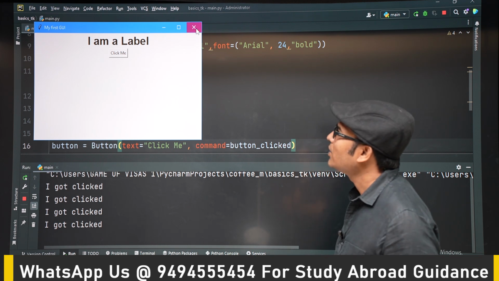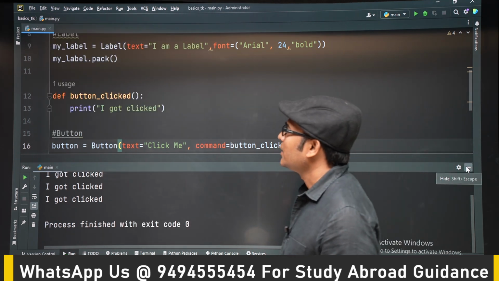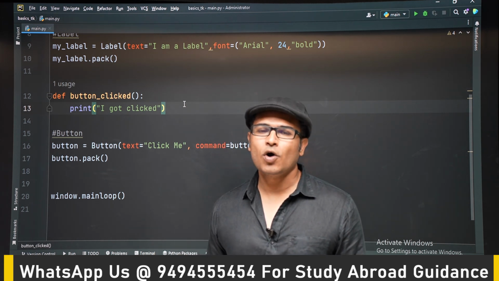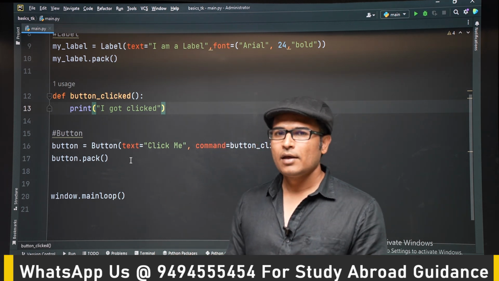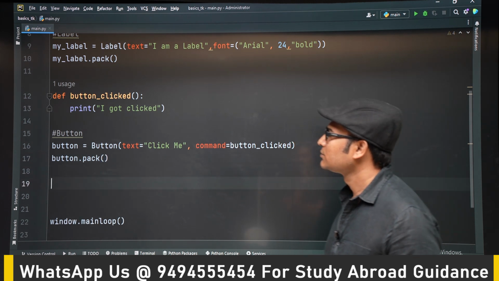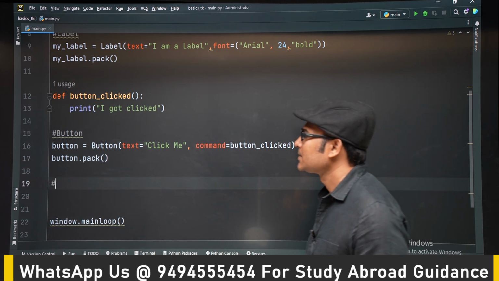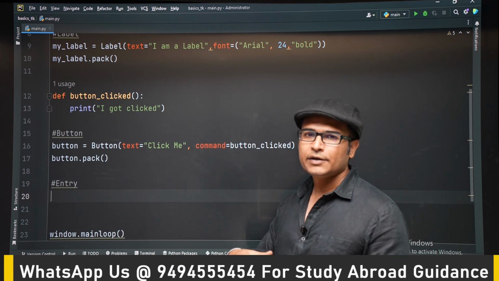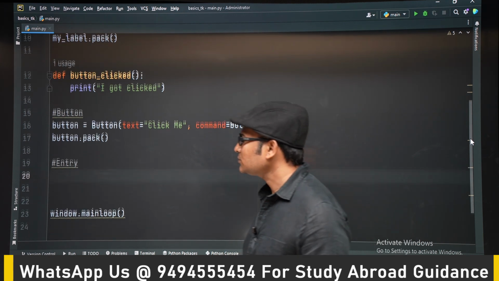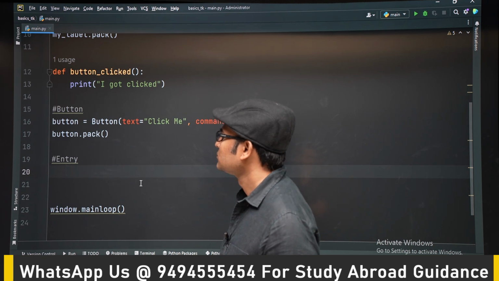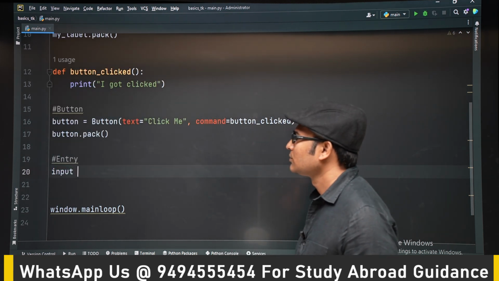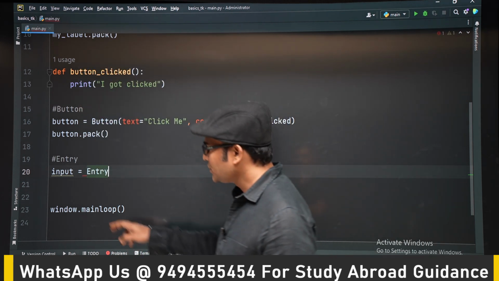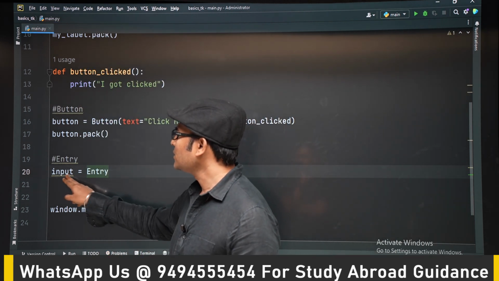Let's try to have a box here, an input box, that is a text box, one more component, so that the user can enter some data. So whatever the user has entered, we are taking it in input.